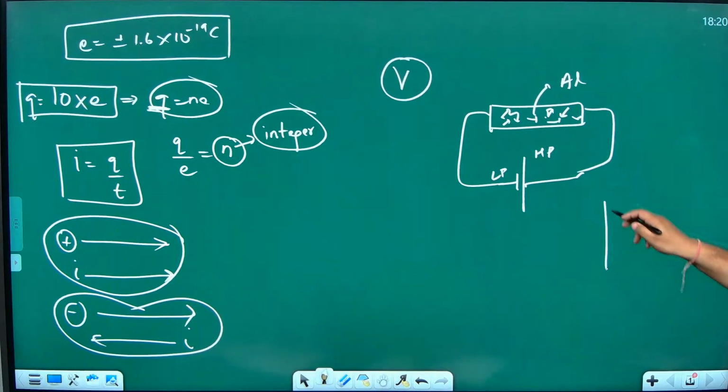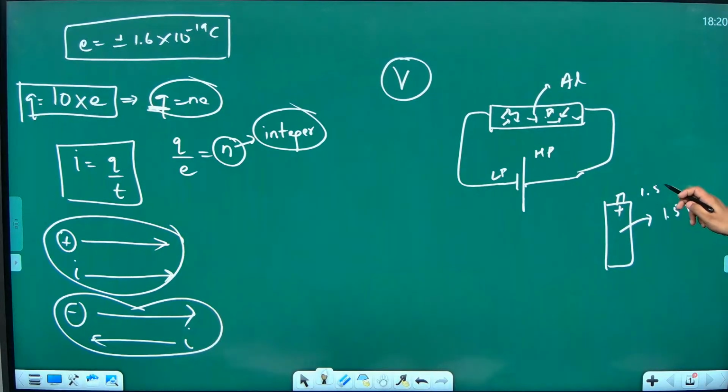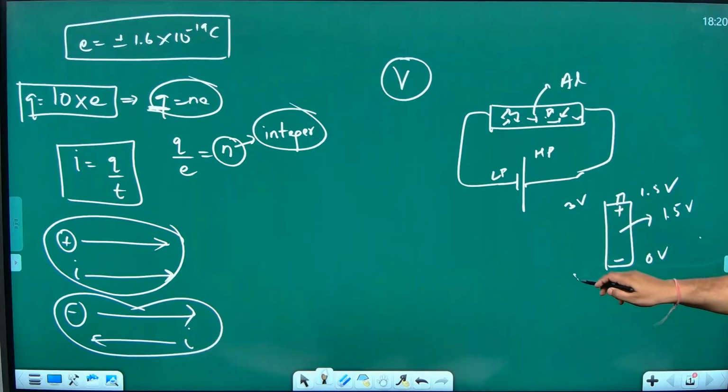So, when you have a 1.5 volt battery, suppose I am buying a battery which is 1.5 volt, you know what is the meaning of it? The meaning is the positive terminal is at 1.5 volt and the negative terminal is at 0 volt. That is why the potential difference between them is 1.5 volt. If somebody says, no sir, I will say it is 3 volt and 1.5 volt, they are also correct, because once again when you take a difference, 3 minus 1.5 is 1.5 volts. So, 1.5 volt is the potential difference between the terminals of a battery.